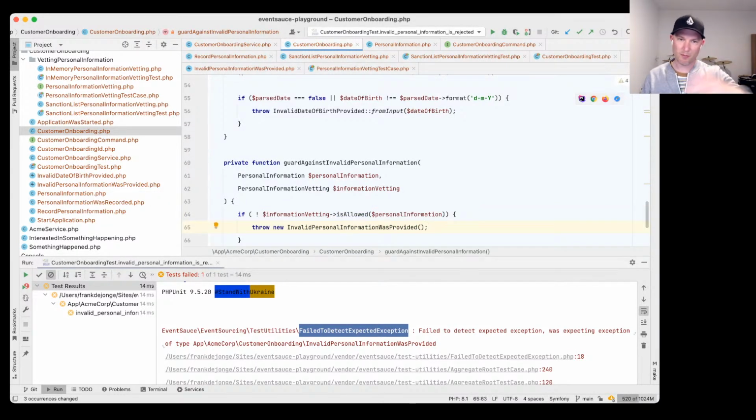At this point, it puts you in a place where you can actually adapt one of these worlds to another. So, for example, if information vetting would expose an exception, well, is it really nice to expose that through the service? Because then you kind of depend on something, and then the internal logic leaks into the outside world.